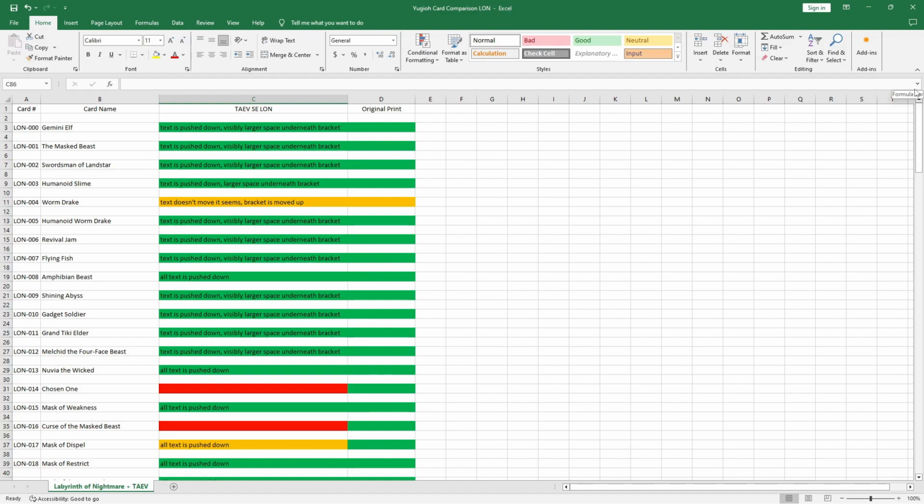Labyrinth of Nightmare came out in 2003. The 2007 reprints are pretty easy to spot. I did the best I could showing you all the versions that I could. There are subtle differences that are really hard to identify with crappy pictures on eBay, and for me to have to go back and rediscover what those differences are in real time while I'm trying to do a video is really hard.